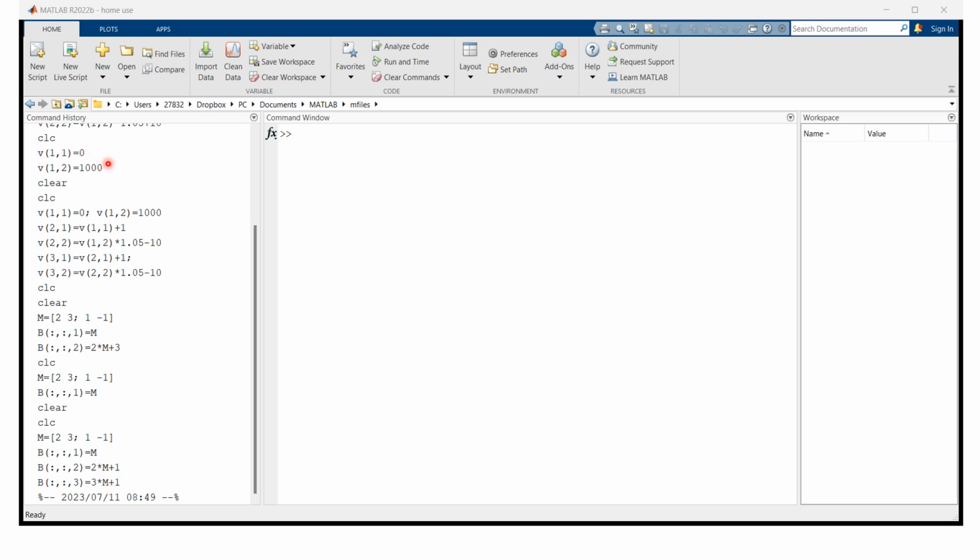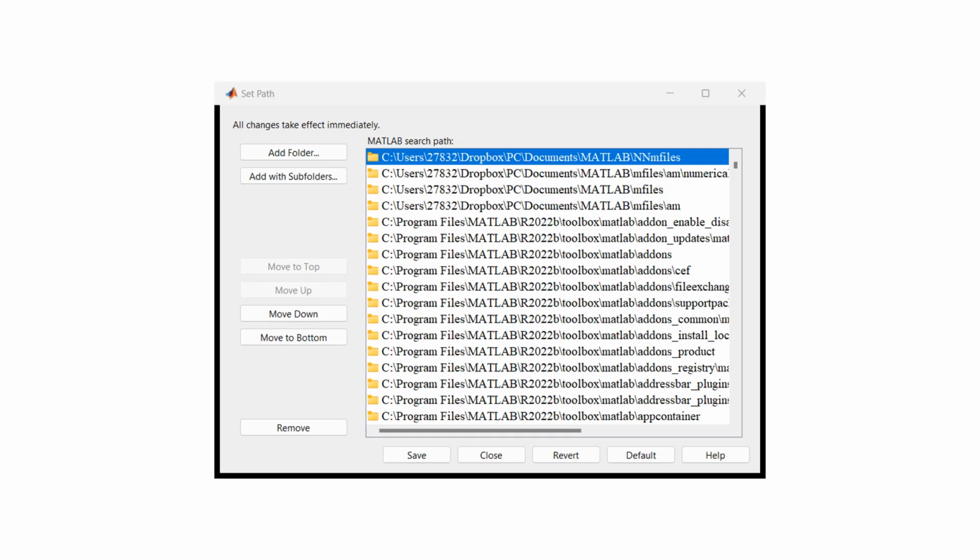Then we need to tell MATLAB where that folder is. In other words, we need to add it to the MATLAB search path. So you need to do that here at this button, set the path. When you activate that button, you'll see something like this. This is what I have, and this is the MATLAB search path. And you can add a folder or add a folder with all of its subfolders, and that'll appear here. And then you can move that to where you like it. You can move it up or down.